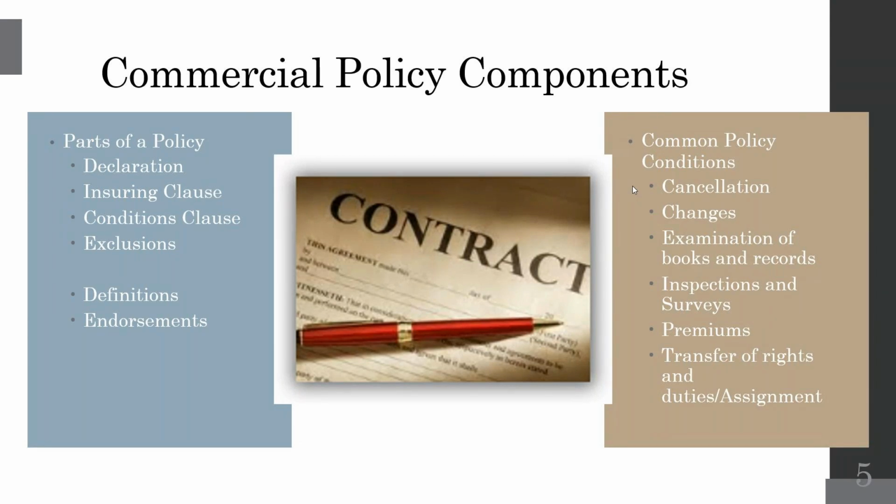Transfer of rights and duties. This is called assignment. You have a policy on a business that you own. You sell the business to someone else. Rather than them running out and getting a whole new policy, since you already have coverage, why not transfer the ownership of the policy that you have on your business to the person buying the business? So we basically keep the same coverages, right? Same limits and everything. But the insurance company has to approve this.